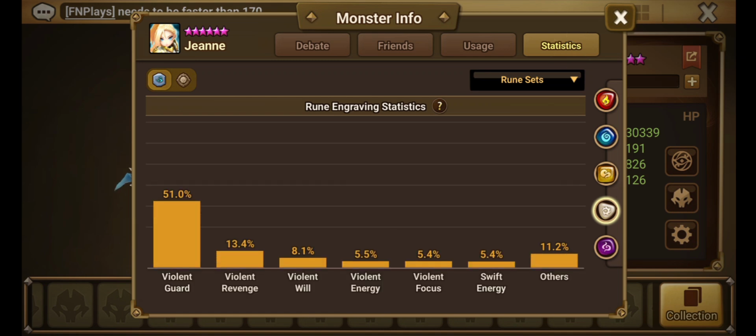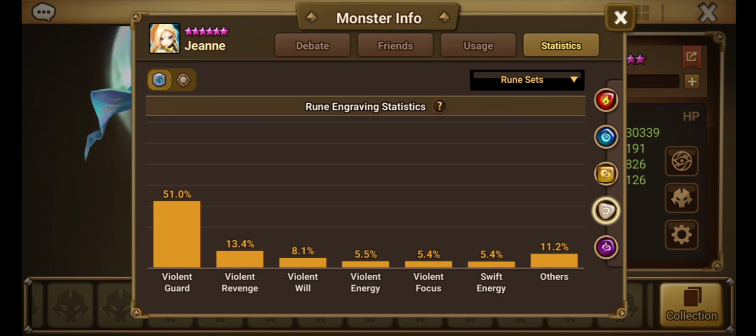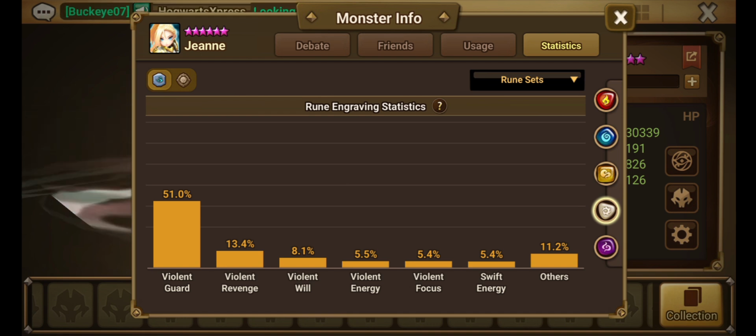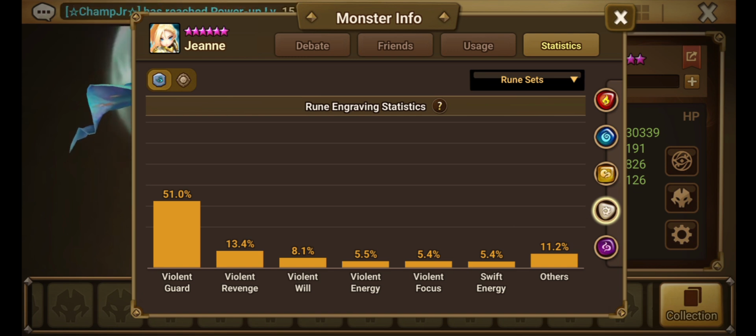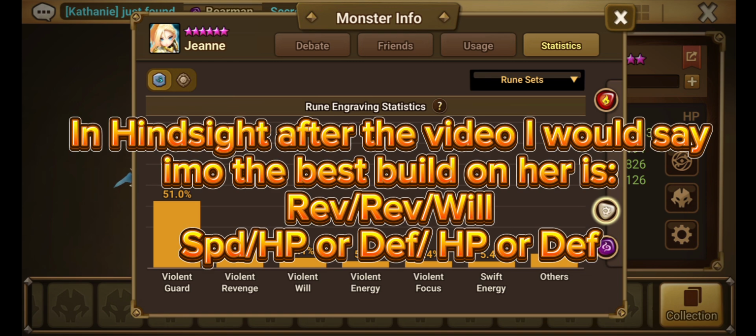Usage, of course, every single defense. You can use her in attacks, which we will use her in attack. Violent Guard, it's at 51% because that's what Comtos gave everybody. Violent Revenge is definitely the number one build. She's taking tons of turns, and she's revenge procking every once in a while. Really good. Violent Will is always going to be the typical build you're going to see on any support anywhere. Violent Energy, I guess, for the HP thing. Violent Focus, whatever, Swift Energy.